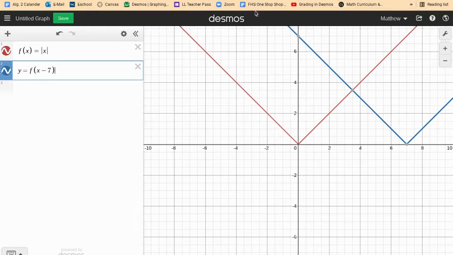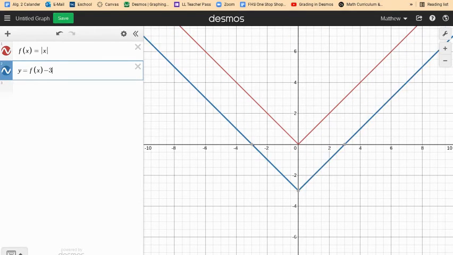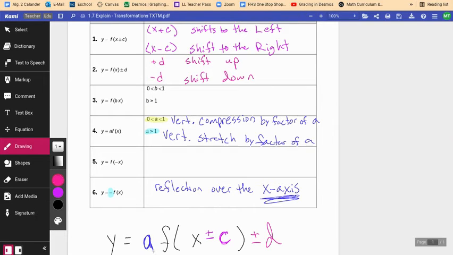So again, just to prove my point, this time we don't have a number inside the parentheses, we have one outside. If I add 1, it starts shifting up. Add 2, 3, 4, right, and it shifts up by that many units. If I subtract, it goes down that many units. Okay, and so that's stuff that we have to know. These are the most common transformations that you'll see out of A, C, and D. And again, these are just representing numbers or values.